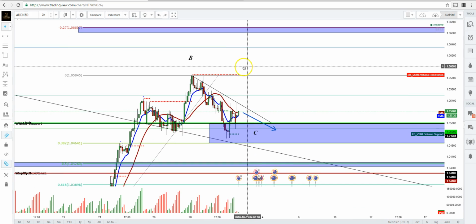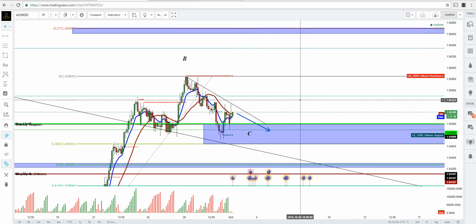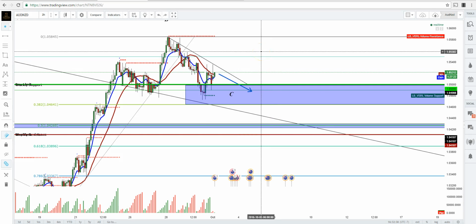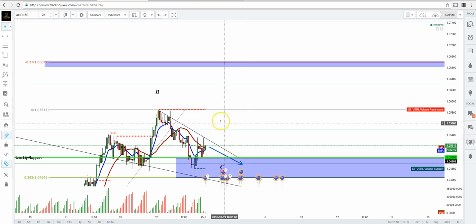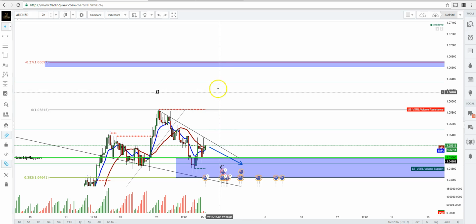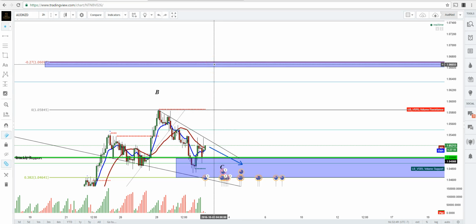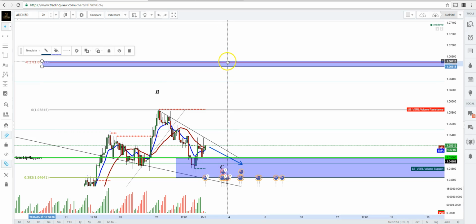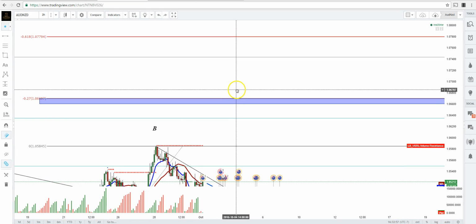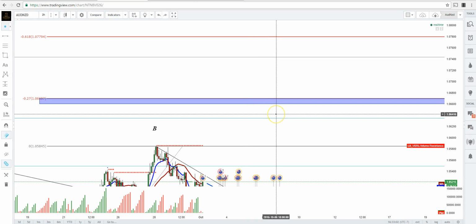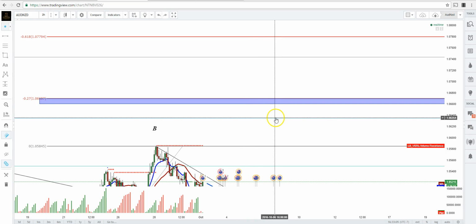So we are literally talking about a 160 pip profit, risking 90 pips. It's a little bit under a 1 to 2 risk reward ratio. I will take 2 entries on this trade if it does what I'm thinking it'll do, and I will set one of my TPs as a short-term take profit to collect 160 pips, and then from there 1.0660 to our D extension 1.0780 is another 120 pips. So this is potentially almost a 300 pip trade.